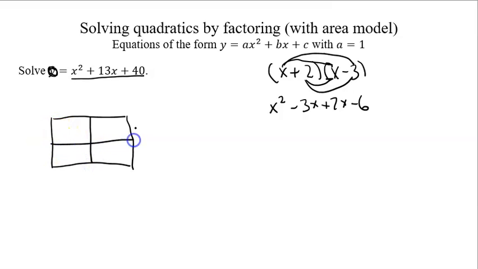And so in my generic rectangle, when I go to solve these types of equations that are quadratic with three terms, I want to make 4 boxes. And notice how whenever we multiply these out, we always have these 2 terms that combine to give me the middle term at the end of my multiplication. So this is how we do this. This is the A term, this is the B term, this is the C term. A is really going to be the coefficient in front of x squared. I take the A term and put it in the top left hand box, and I take the C term and put it in the bottom right hand box.